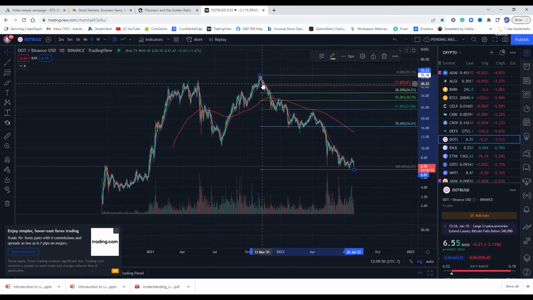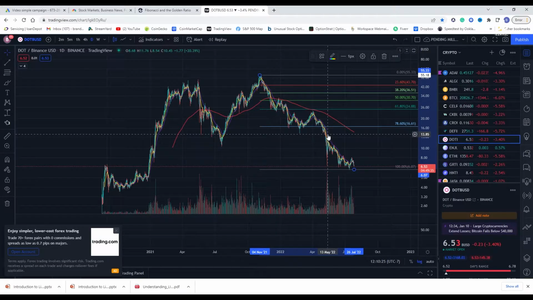So you can see how the Fibonacci retracement is perfect for identifying support and resistance levels, especially if you're long-term buying on the daily chart. I didn't mention that in the beginning. It's important to use this tool, especially if you're buying long-term holds on the daily or the weekly chart. The Fibonacci retracement tool works like a gem. You can use it on an hour, 4 hour, 30, etc. But if you're in the long-term buys, you always want to look at your daily and your weekly. So let's get back into it.